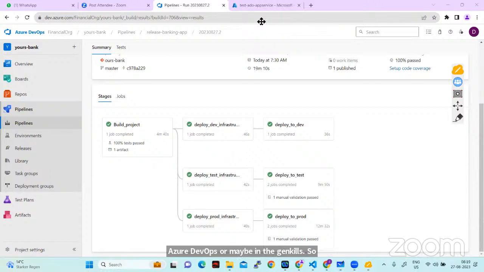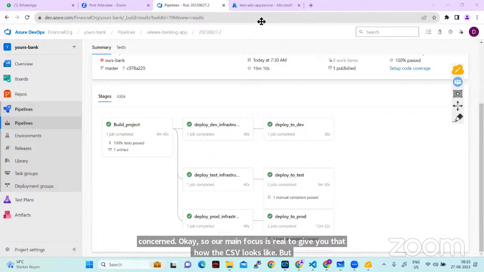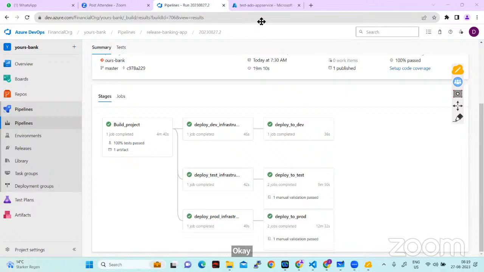So the design is important as far as DevOps is concerned. Our main focus is to show you how the CI/CD looks, but the same flow, the same design, you can also implement in AWS. There is no difference. Only the tools change. That's it.